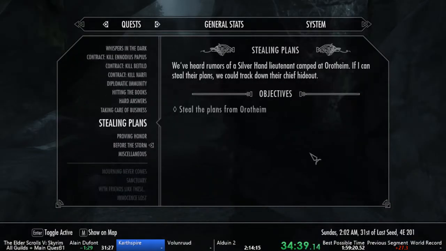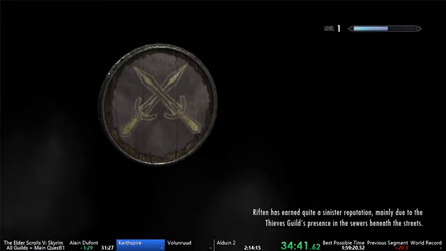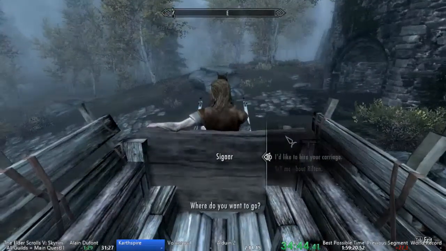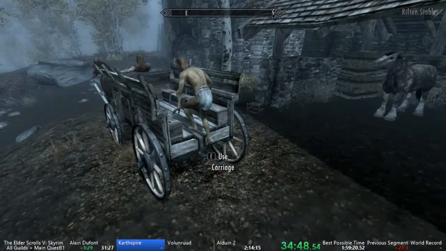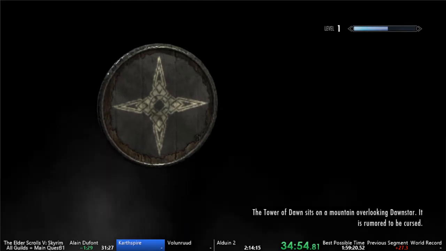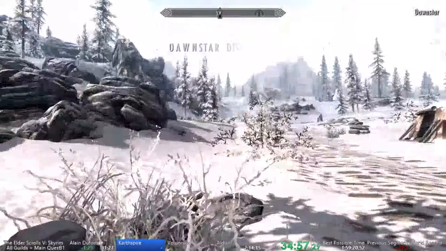So now I go to Riften Stables to go to Dawnstar. I was about to say Dawnguard. Now I discovered Dawnstar for later.